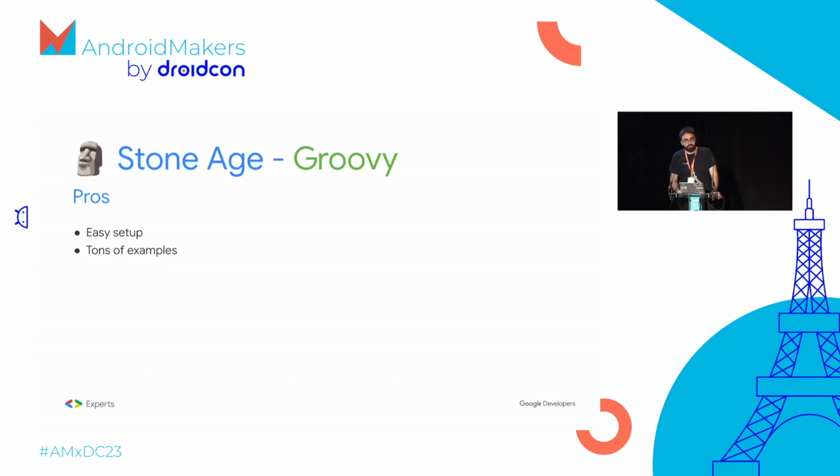The new Android Studio now comes with Kotlin DSL and the version catalog by default, but until now it was all Groovy. Another good thing is that there are tons of examples of how to do a single, simple thing. And this is also a disadvantage, because you have lots of different ways to achieve a single thing, and it's very confusing. You can have different signatures in the project for doing the same things.